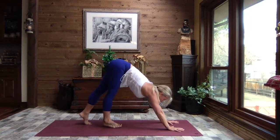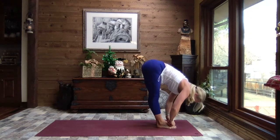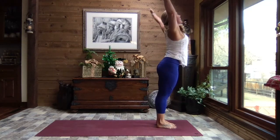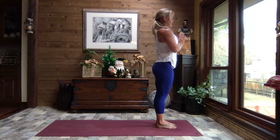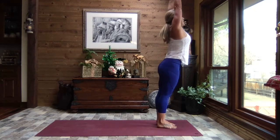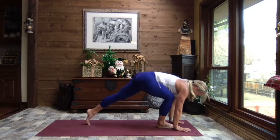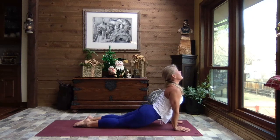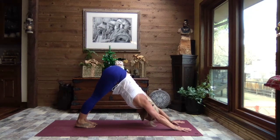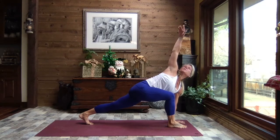Taking the gaze between your hands, walk, step, or hop to forward fold. Inhale up to monkey half lift, exhale down, inhale reverse swan dive up, and exhale pull those hands to heart center — just a little check-in. Close your eyes for a moment, breathe. As you're ready, open those eyes, take a big breath in, reach, and exhale swan dive to forward fold. Inhale up to monkey half lift, exhale down, walk or hop to high plank, crocodile down, press through to up dog, exhale to down dog. Shifting weight to left foot, right toes to the sky. Exhale and sweep that right foot through, left hand to the inside of the right foot — rotate and reach.